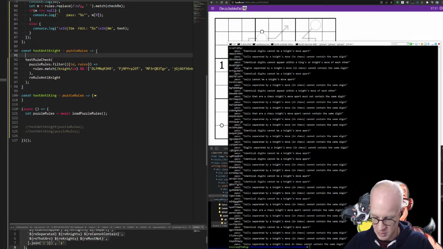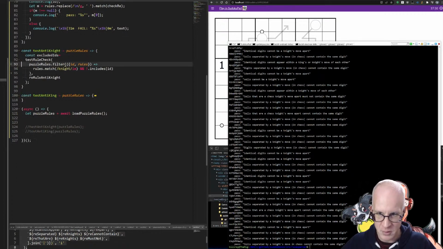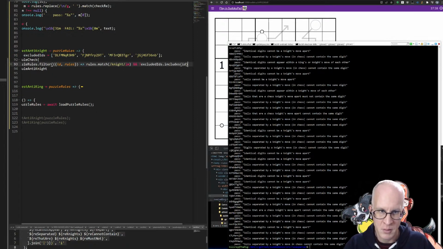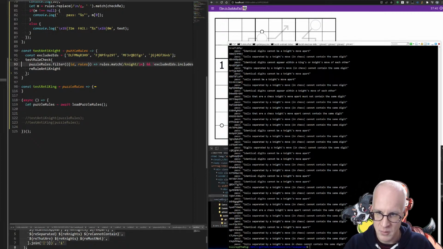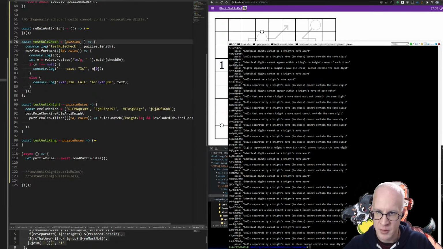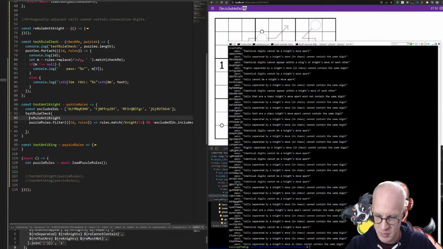And we can have like a little excluded IDs, just so people aren't confused about what these are. Excluded IDs. All right. I feel like I want to pass in the regular expression first. Or I think when we did currying at university, my brain started working like that.